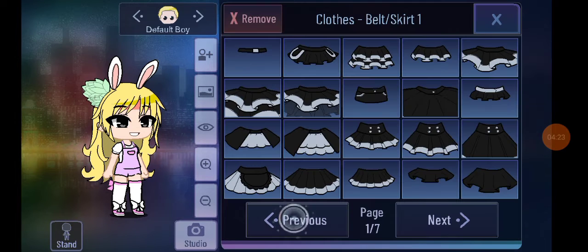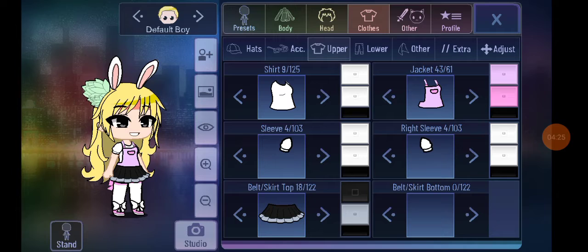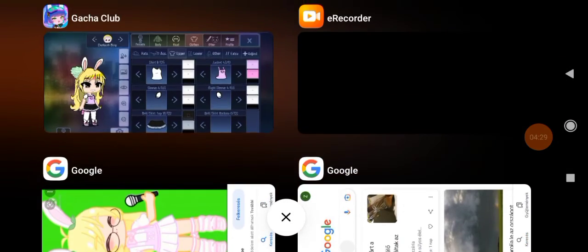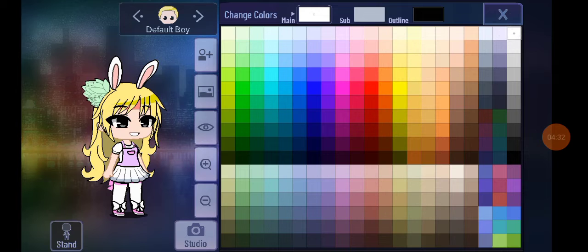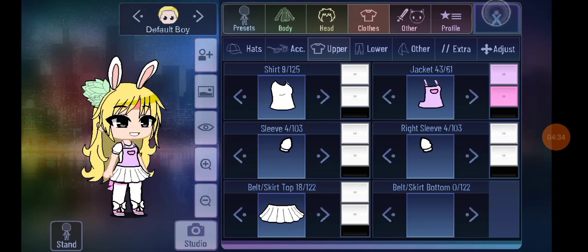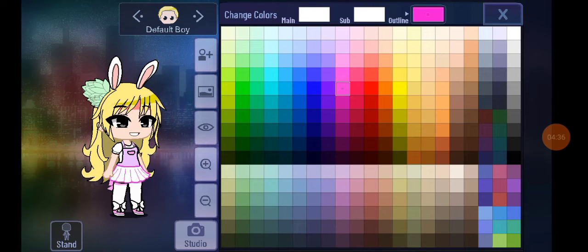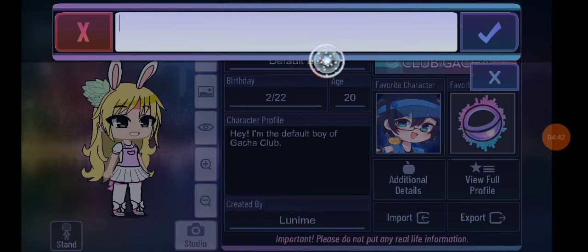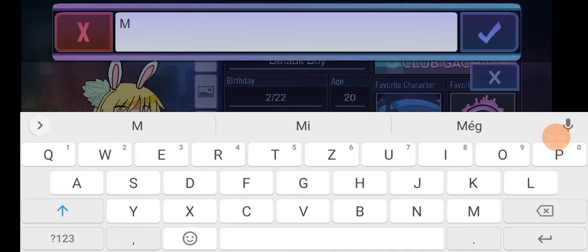Wait, I forgot the skirt. Oh my god, I forgot the skirt. Mika Ru doesn't even look like Mika Ru. Juicy pink, it will look like this. Right. Don't want it right now. So, I guess we're done. Let's make him Mika Ru.